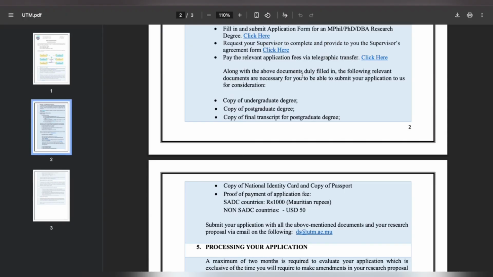Along with the documents that we have just discussed, you should have a copy of your undergraduate degree, copy of your postgraduate degree, and your final transcript of postgraduate degree, copy of your passport, proof of payment, and please keep your proof of payment. If you are selected for the scholarship, you will be reimbursed.